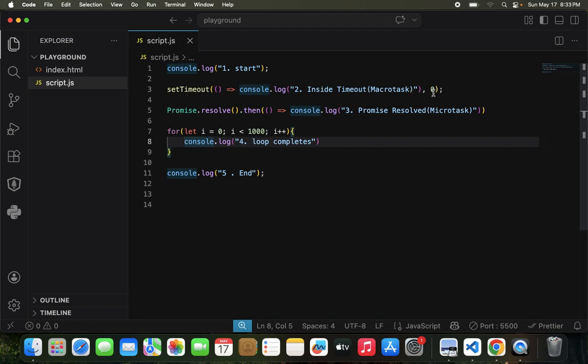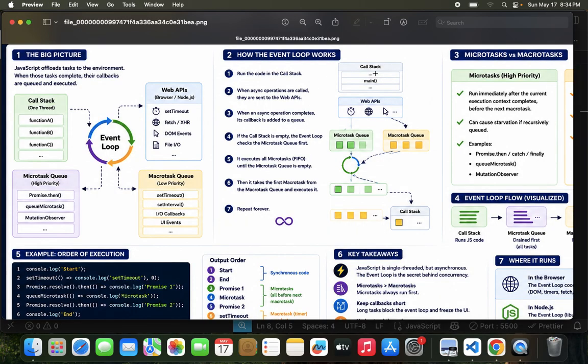So even if you set this to 1000 milliseconds or whatever, once it counts down to 0, it's going to wait inside the task queue until the call stack, that is the main thread, is empty, and then the event loop will push it into the main stack to be executed. But you realize there is another microtask here. This has higher priority than this. So the promise gets executed first before the setTimeout is executed.